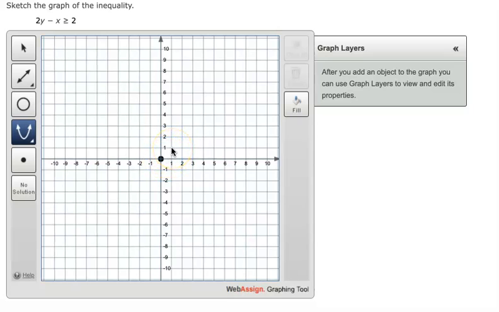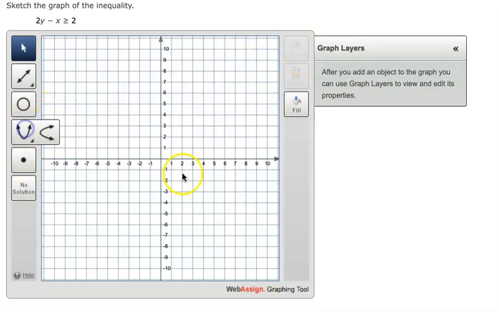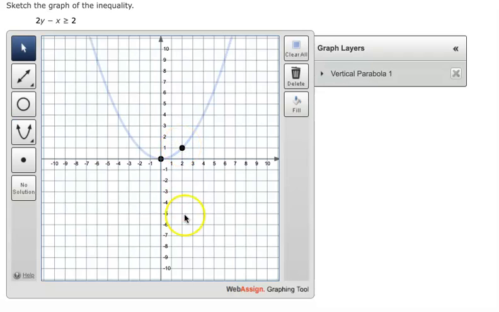Then I need to know what the next point is. Where do you find this next point? It is up to you to use your equation on your piece of paper and know what the second point is. For example, if my second point is 1, 1, then this draws my parabola for me. Again, you need to know your vertex and a second point. It matters where you put the second point because the graph will look very different. Let's try it again. If I start my parabola with the same vertex on the origin, the second point would be 2, 1, and look at it, it looks much wider than the first one I drew.